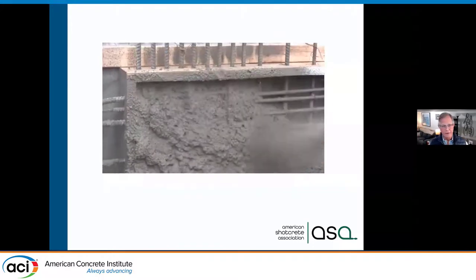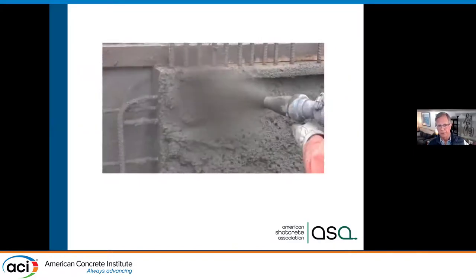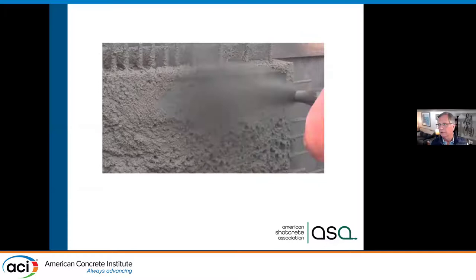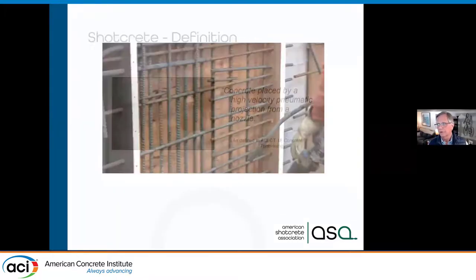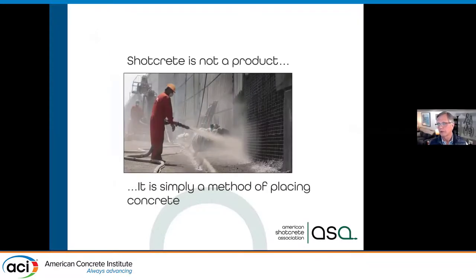You can see the wet concrete going in place and the nozzleman is able to see everything. If you have a knowledgeable inspector — we now have ACI certification for Shotcrete inspectors. So what is Shotcrete? It's concrete placed by high-velocity pneumatic projection, at 60 to 80 miles per hour. With every square foot of Shotcrete, we're basically driving that concrete in place, giving it zero slump and consolidating it around reinforcing steel. Shotcrete is not a product; it is a placement method for concrete.